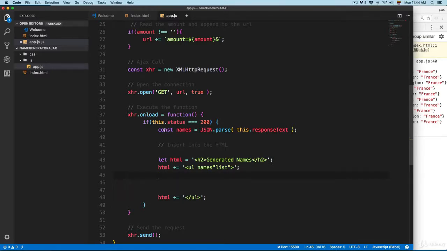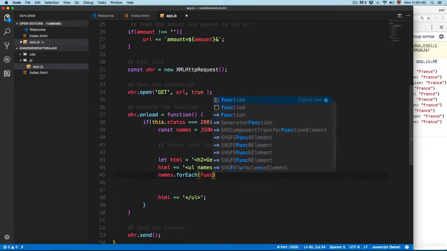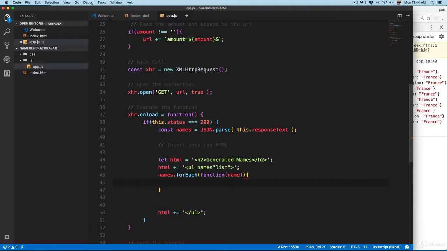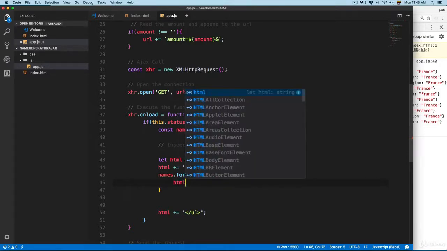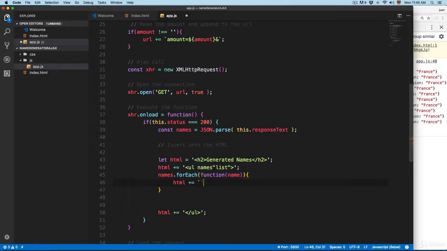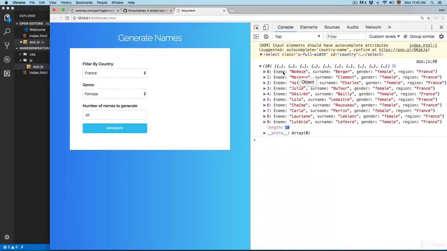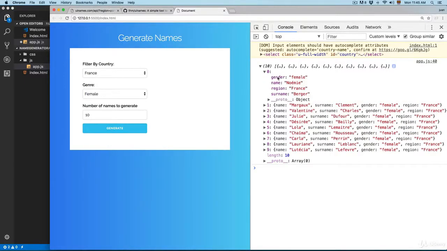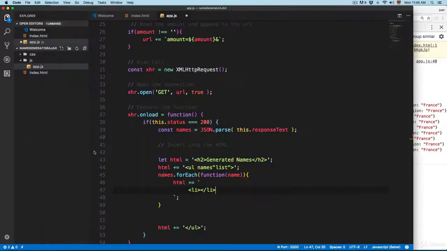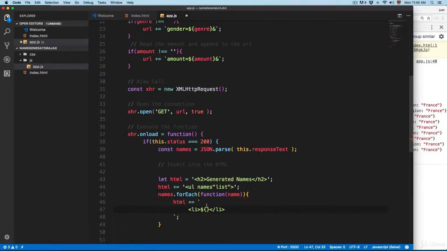So then you can see the response is on these names. This is going to come as an array. So we're gonna add names and a forEach function, and we're gonna pass a name right here. So this is going to print. We're gonna concatenate into the HTML, open the template or string literals, and inside is going to add li and close the li. And if you take a look here on the response, we have the name. In order to access this name, you need to add the name key. So we're going to add $, and we're gonna add name, that name like this.